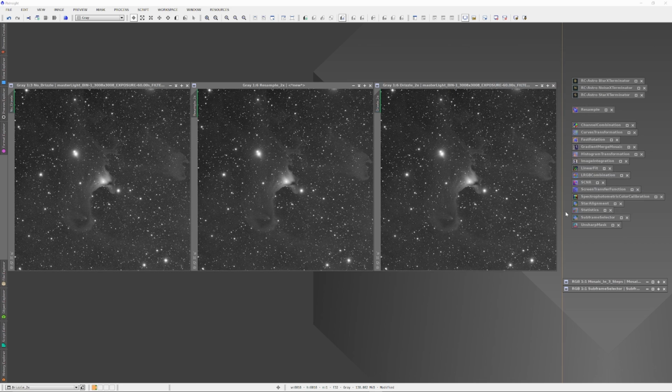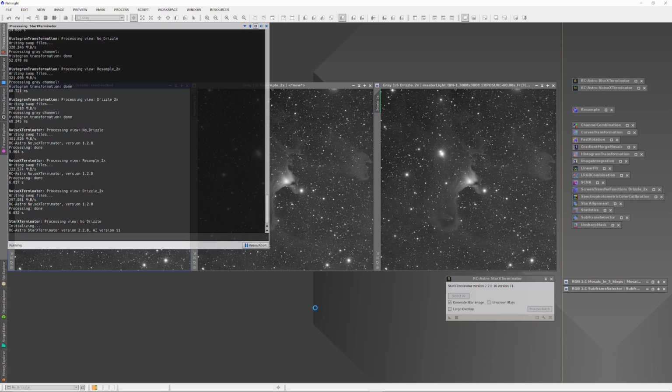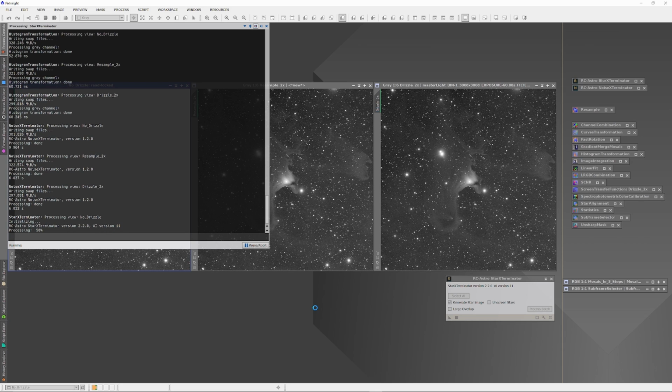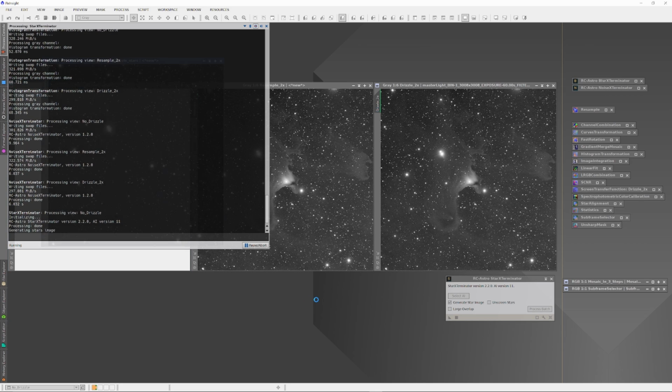Anyway, if all you're going to do is look at some stars, then yeah, apart from occasionally catching a double star someplace, drizzling might not seem to be all that worth it. But as we saw with the hamburger galaxy, you have to push forward in development. So I'm going to carry forward with development by extracting the stars from each image, and then I'm going to run a histogram stretch on each image, and then run the noise exterminator. Typically, after I run the histogram stretch is when I run noise exterminator, so I'm going to do that as well, and then we'll come back and re-examine each image.